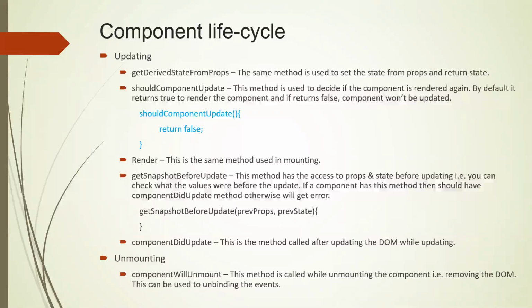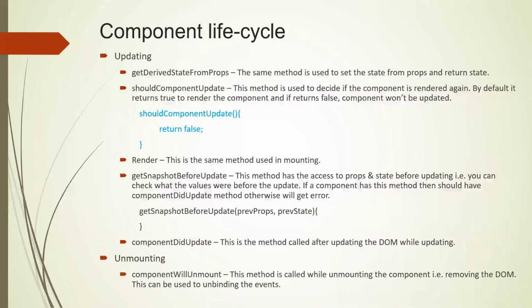By default it returns true, but if it returns false, it won't re-render, and if it returns true, it will re-render. So we have to make the necessary logic implementation there. The render is a normal thing. It will re-render that entire UI. And also getSnapshotBeforeUpdate.